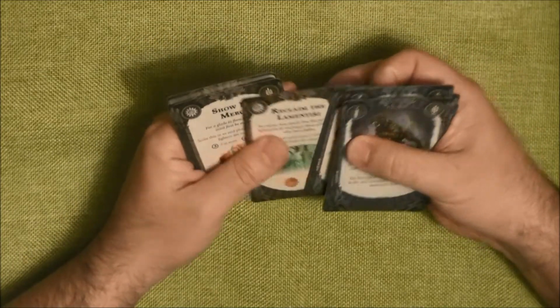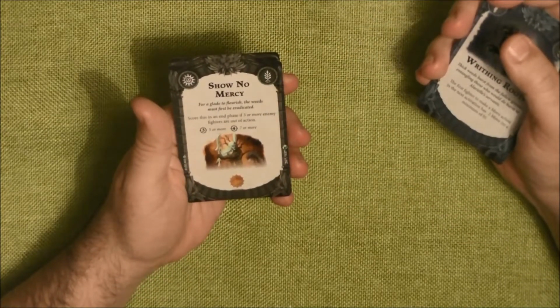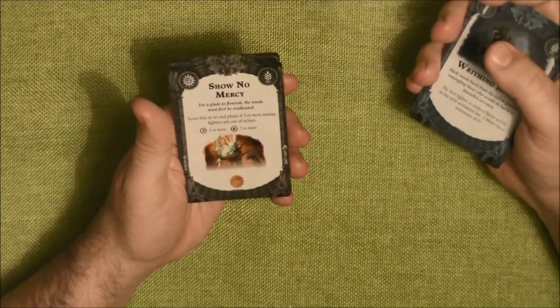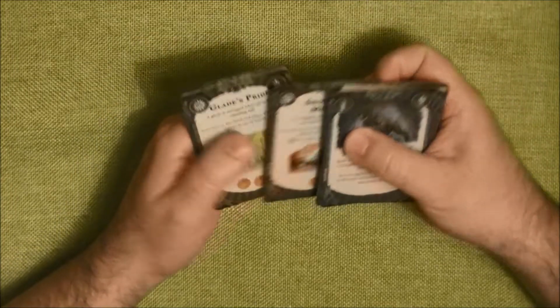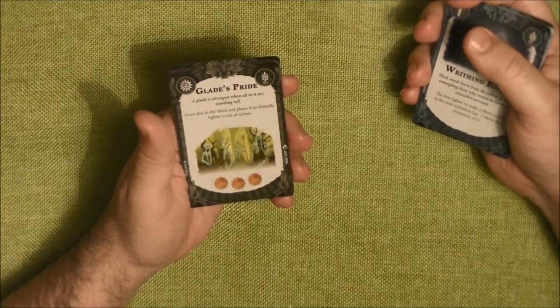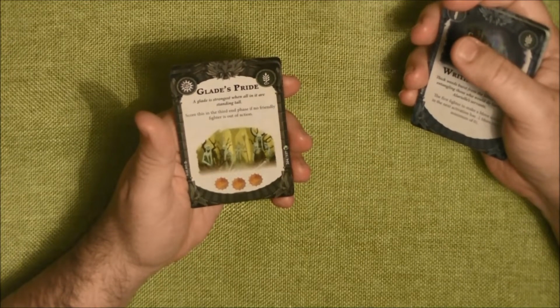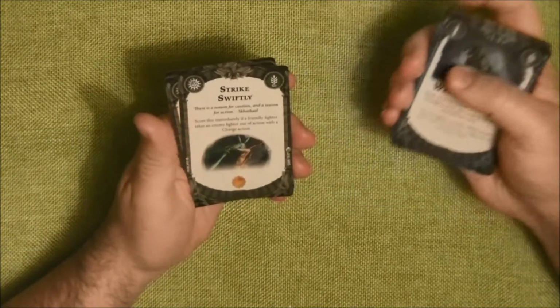Let's look at some of the objectives. This one, for example: score this at the end of the phase if 3 or more enemy fighters are out of action. Okay. This one: score this in the third end phase if no friendly fighters are out of action. So you have to survive with them all. It's quite a tricky one.